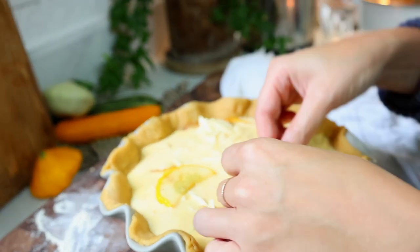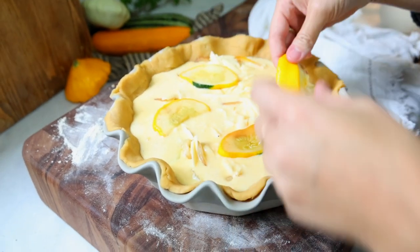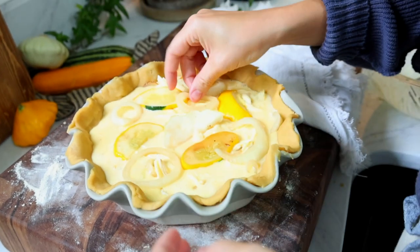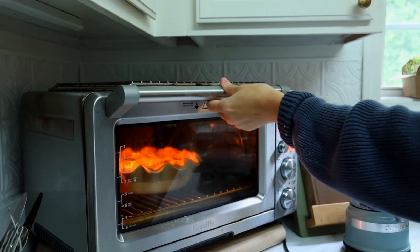I also like to save just a few pieces of the patty pan squash and onions to top it with because it just makes it look really pretty. This is totally optional, but I love the color and the fact that you can show the squash in it. I just think it looks really special.